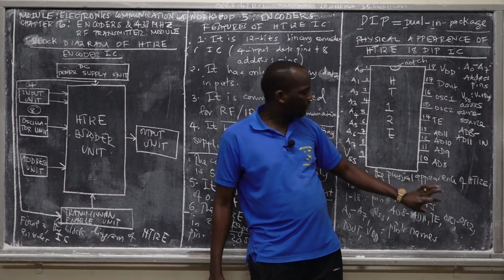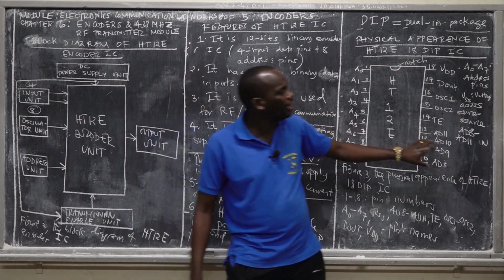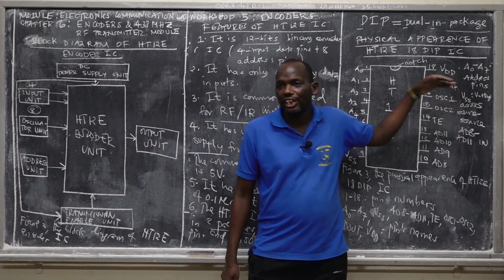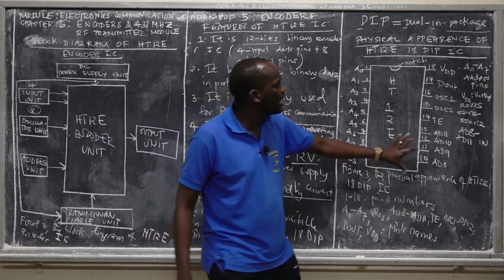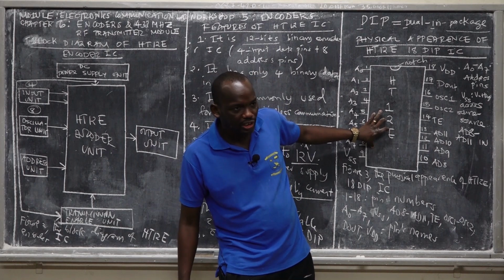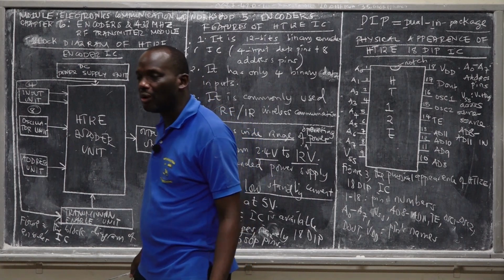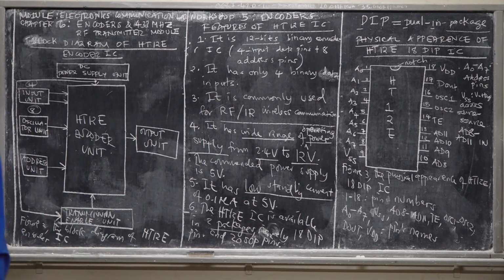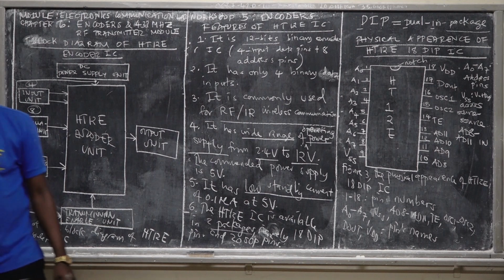Right? If you have three inputs, we are going to have 3 bits supplied in parallel, and those 3 bits will be taken out in series. If you have 4 inputs, then we are going to have 4 bits supplied to the HT12E encoder, and then those 4 bits will leave through the D out pin in series. Are we together? So D out simply represents what? Output unit.